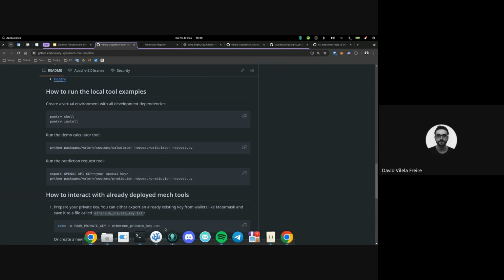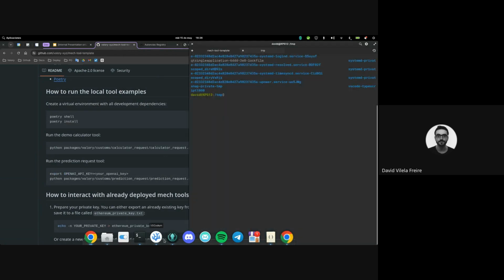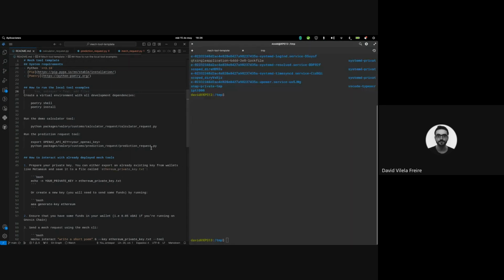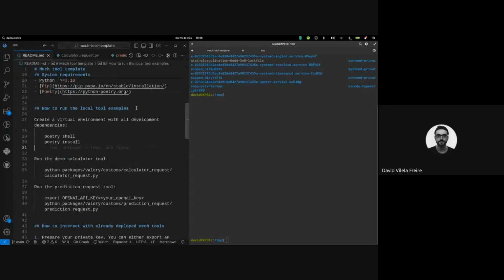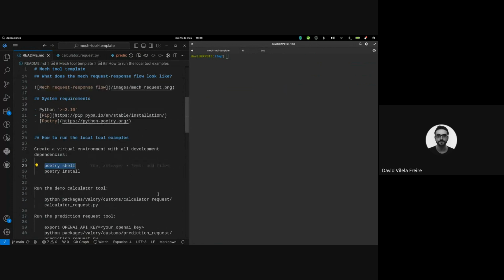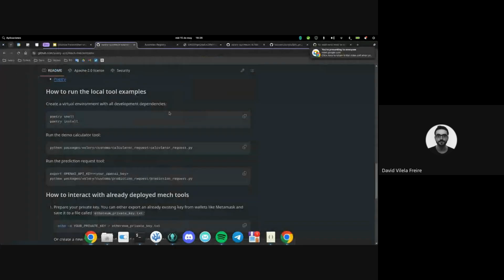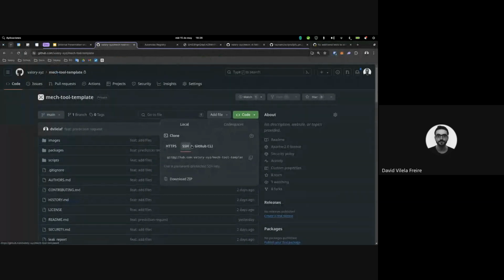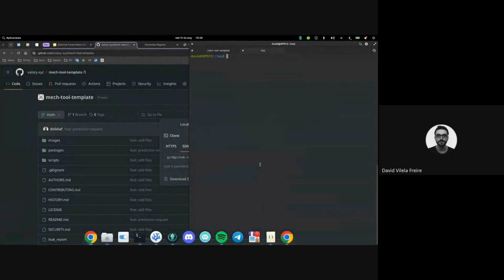I'm now going to, as I said, bring my terminal here. And the first thing I want to do is to create a fork. I'm going to clone basically this repository. I'm going to get this repo.